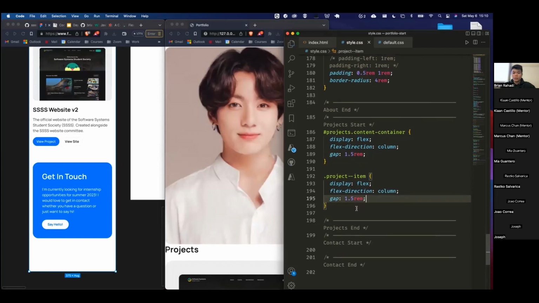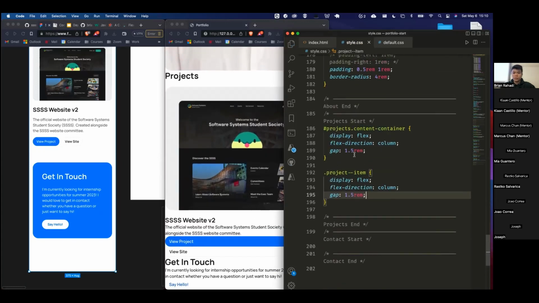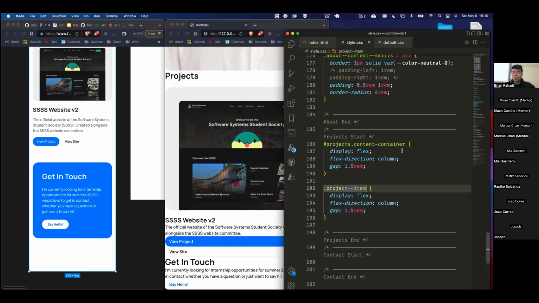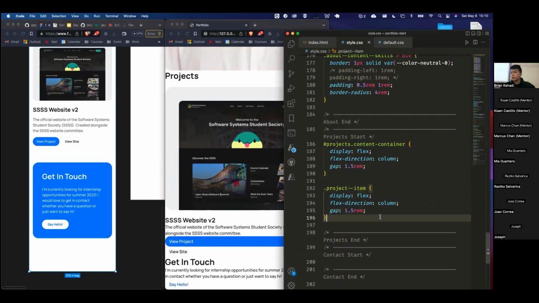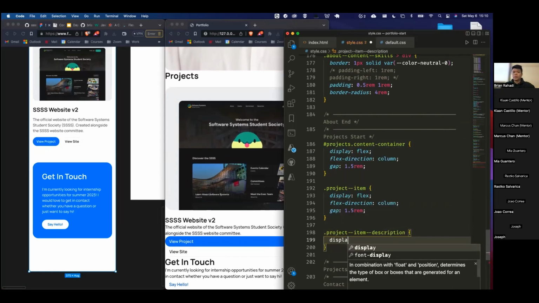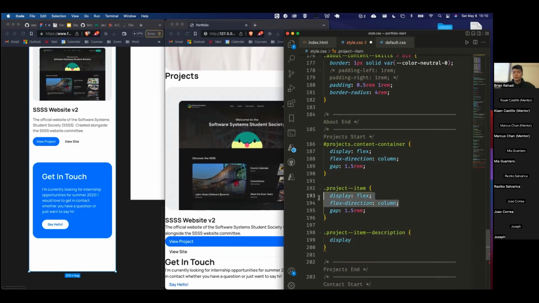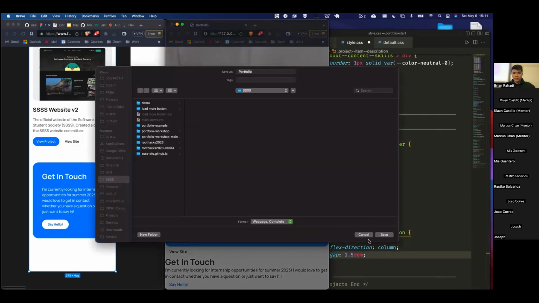So here, we can also put comma in here, but I'm just going to add this because I think this is talking about flex, just to make it more understandable for people. And now we can put project item description and then put display flex, just copy pasting this. But let's see what the gap is.